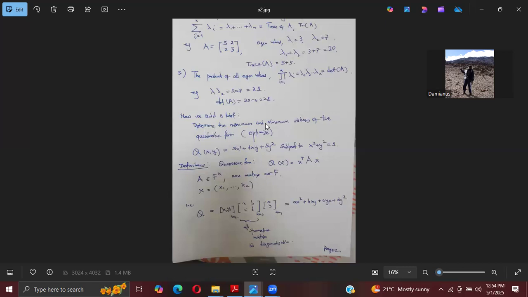Determine the maximum and minimum values of the quadratic form. I don't worry about what a quadratic form is now. In linear programming or optimization, there's this issue where you maximize profits, minimize costs, things like that. So in this case, we talk about optimizing. You are given an equation, which I'm calling a quadratic form, and you're supposed to find the maximum and minimum values of this subject to some constraint. The constraint is x squared plus y squared equals 1.